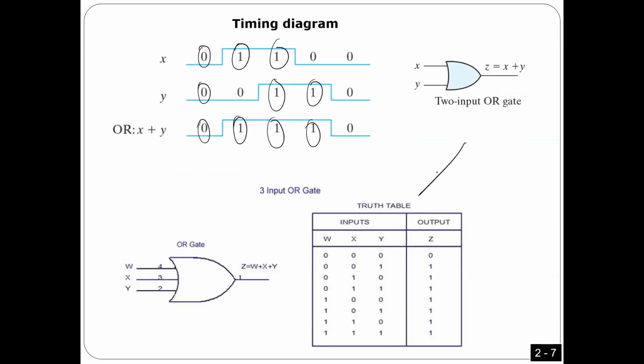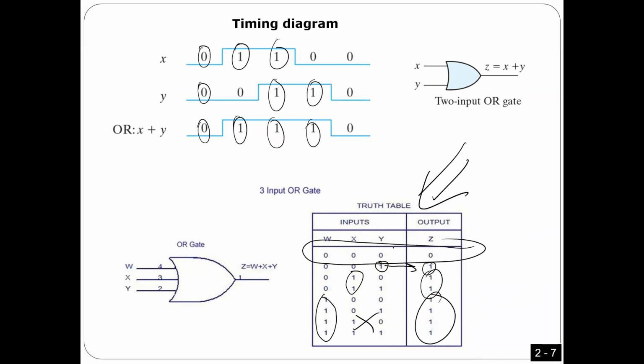Same thing for OR, but in the opposite way. In OR, look here, guys, once you find 1s, you don't need to look at the other ones. The result is 1s. Here I find 1s, so the results are 1s. I find here one input is 1, so it's 1. The only way to get a 0 is when all inputs are 0s. I hope you understand.